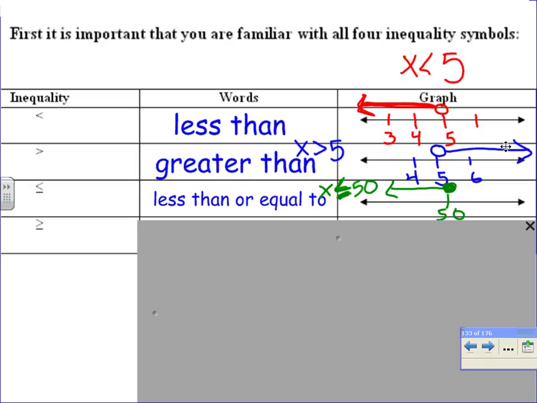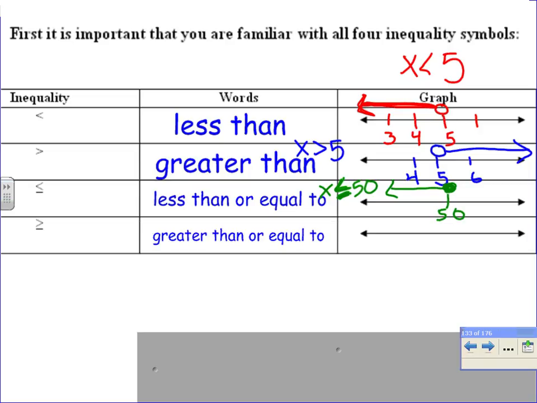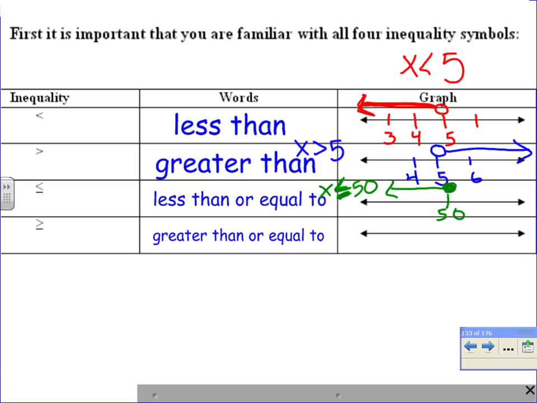How do you say the last one? Annalise? Good. Greater than or equal to. So if we say we are all greater than or equal to 6 years old, that's exciting, right? We're all greater than or equal to 6 years. There's no one that's really that genius, right? That's 6 years old in this math class. That'd be kind of cool, right?